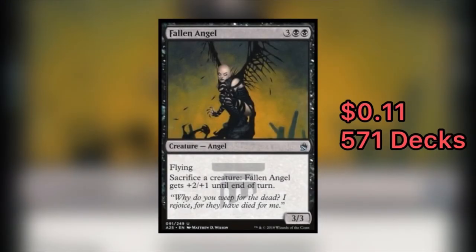And that'll bring us to our number 2 card here. We have Fallen Angel for 11 cents, and it only shows up in 571 decks. It is a black 3 and 2 black, so 5 mana total. Creature, Angel, 3/3. It has flying. And sacrifice a creature: Fallen Angel gets +2/+1 until end of turn.